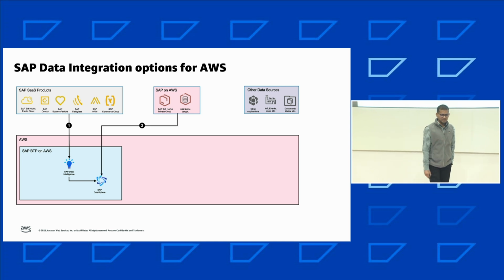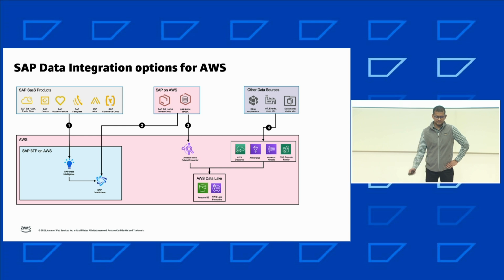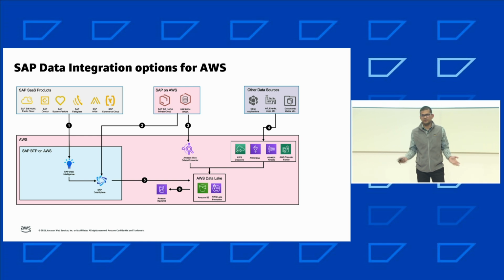And then it can also work with the ABAP systems, which have native extractions. But you have some other data sources, and SAP can also go with the data lakes on AWS. We do have a Glue connector to connect ABAP systems and get the data. But for other data sources like unstructured data, IoT data, or media files, you can also use AWS native services and bring this data into a data lake. This data lake can talk to Datasphere, which is basically different ways of data federation. So what I mean to say is, wherever your data is, you can always create a unified data story. That is the whole purpose of this particular slide.